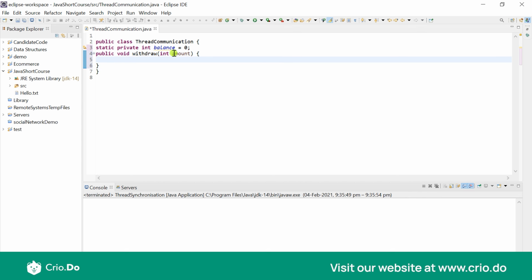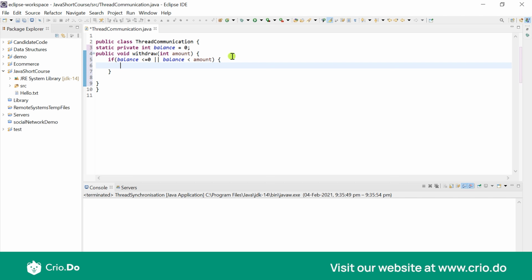In this, what I'll do is I will just check if my balance is, let's say, less than or equal to 0, or it is less than amount, then I really want to make sure that I wait in this particular thread for any other thread to actually deposit the amount in this particular account.